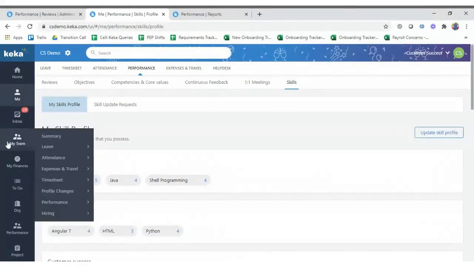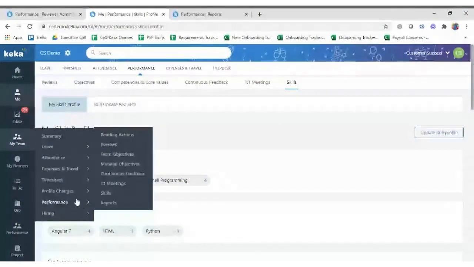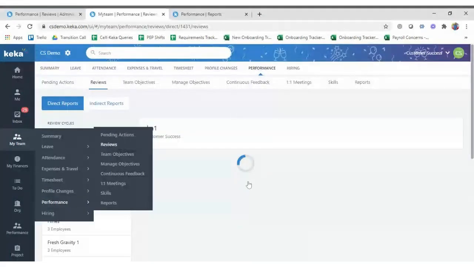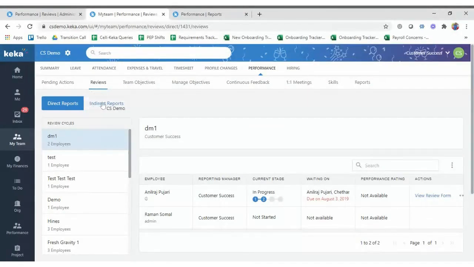And if a reporting manager wants to view it, it is My Team and Performance. They'll get to see this My Team and Performance only when they have somebody who is reporting to them. If there is nobody, they'll not get to see anything here. And here you will have direct reports and indirect reports.